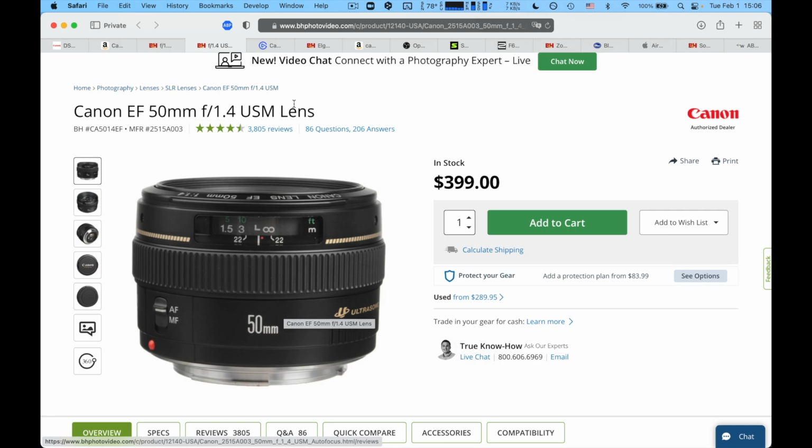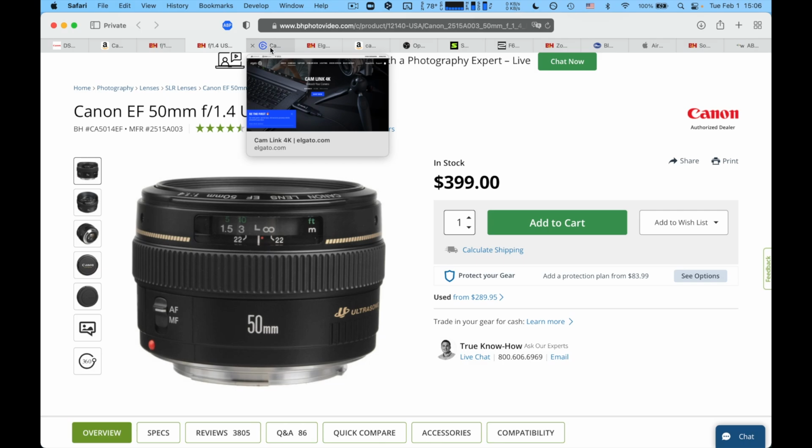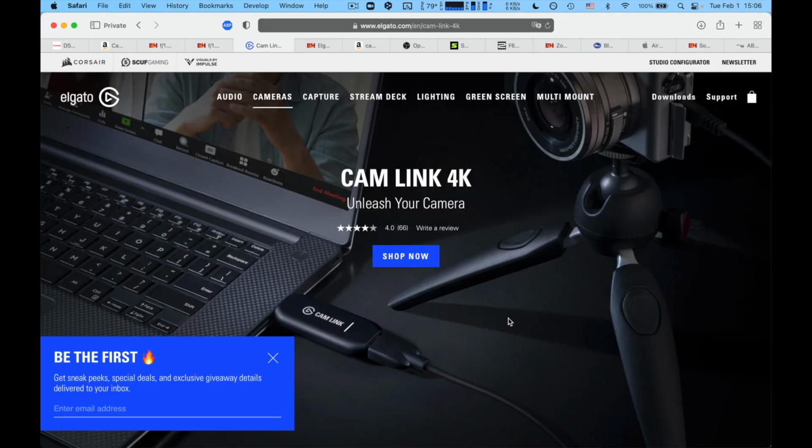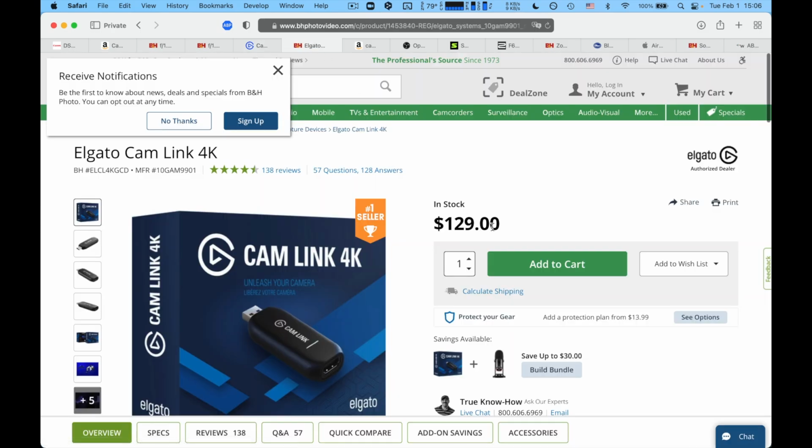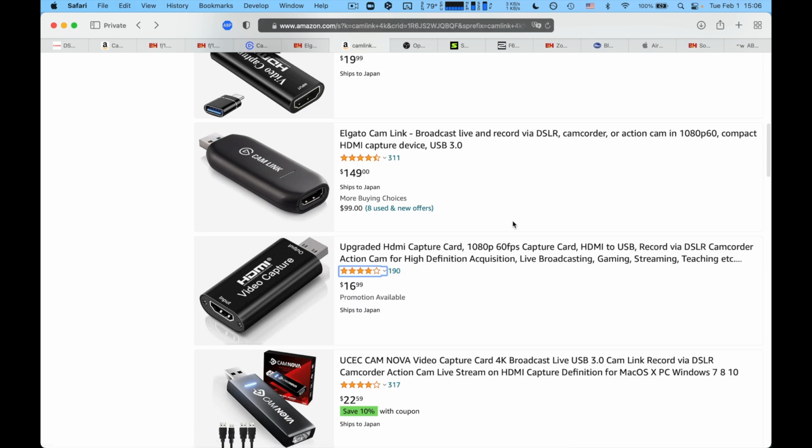Okay, let's talk about the dongle. Yeah, I'm using a Camlink 4K. This one retails for like, what is it, $129. But again, you go to Amazon, you can shop around and find, you know, $16.99. Not really that much difference. The biggest problem I would say is the potential for latency in the image lagging, because this is doing some processing. And well, you want that to be fast, right?